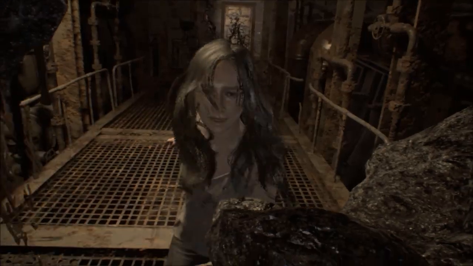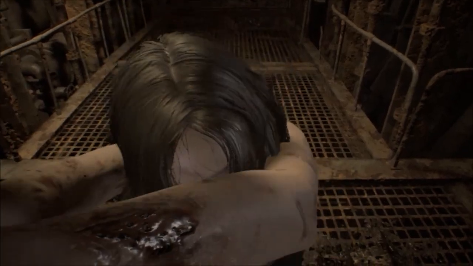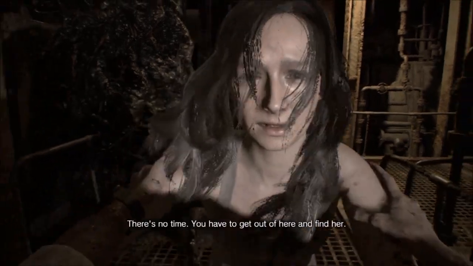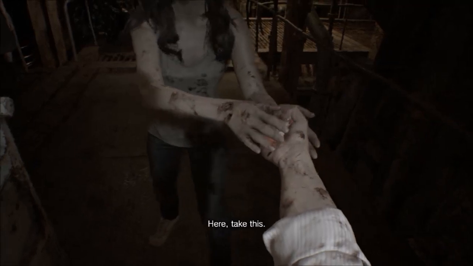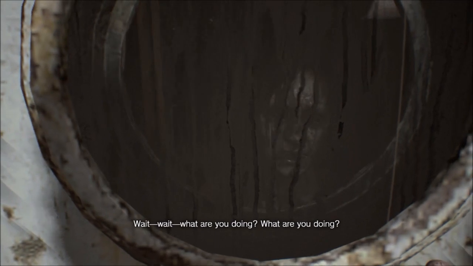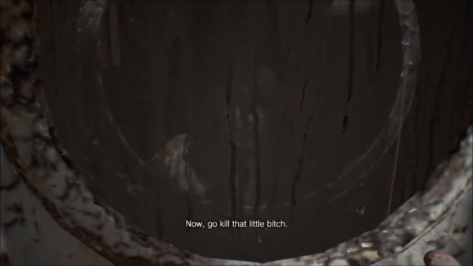After 10,000 years, I'm free! It's time to conquer Earth! Mia, how? There's no time. You have to get out of here and find her. Here. She's right there. Take this. What? Wait, what are you doing? What are you doing? Saving your life. You need to go. I won't be able to resist for much longer. No. Now go kill that little bitch. No. No. Mia! No!